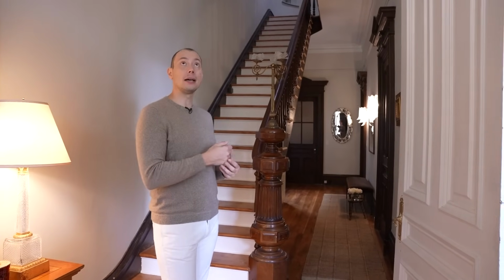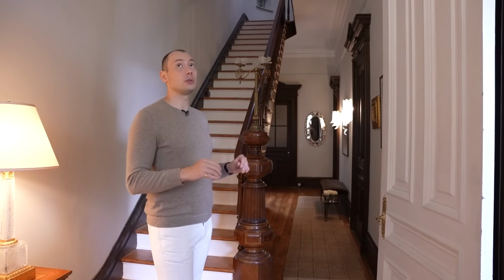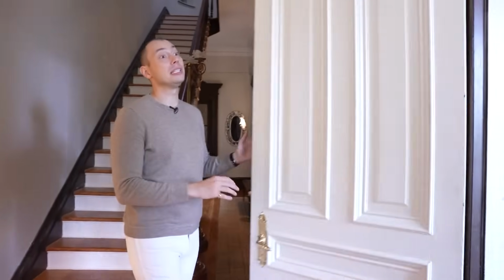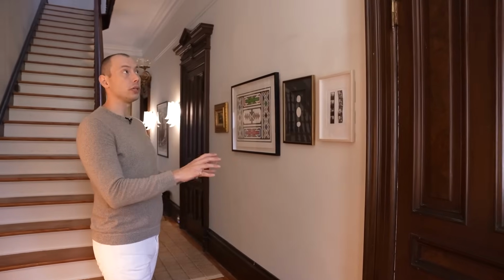And so we pulled that down and opened it up, and painted it in a really neutral color. You might say, why didn't you go dark? Why didn't you choose color? It really doesn't have much light in this hallway. And so I wanted to ensure that we bring that light throughout by going really neutral. Also notice the wood. The wood is really dark. And so you can go one of two ways with dark wood. You can lean into it and go really dark yourself, or you can make a moment of it, let it stand out. And that's what I wanted to do.